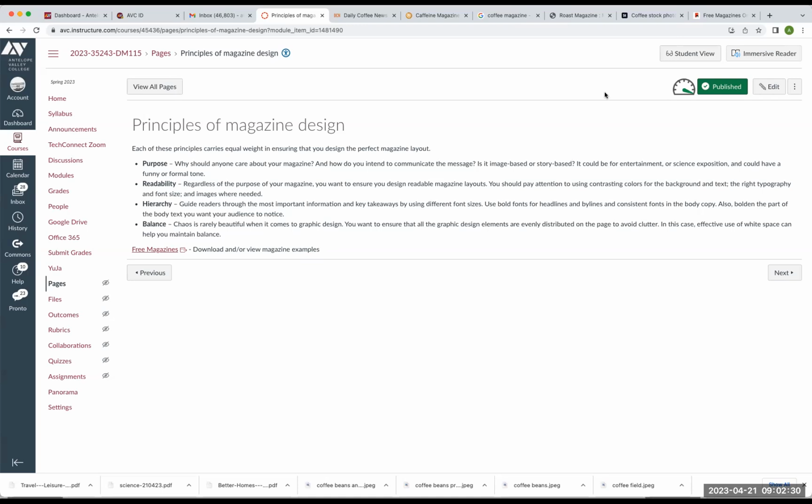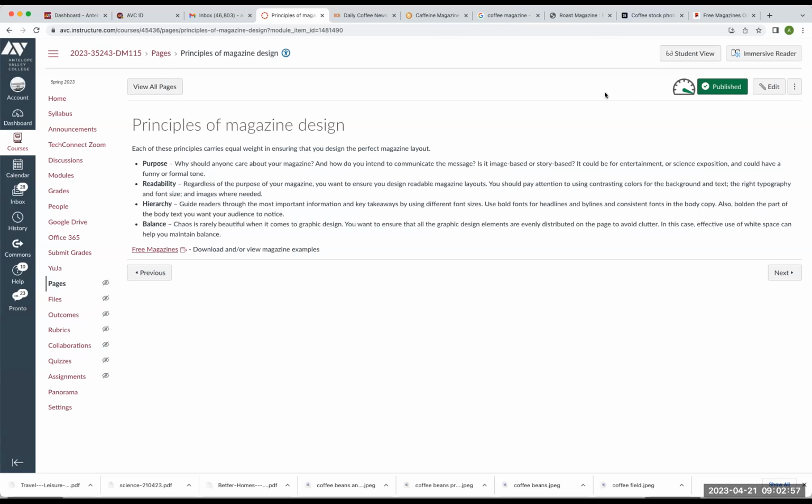So if it's like a photography magazine, it's going to be more image-based. But if it's a cooking magazine or a travel magazine, it may be more text-based because you're trying to get somebody to travel to a new location or whatever it may be.